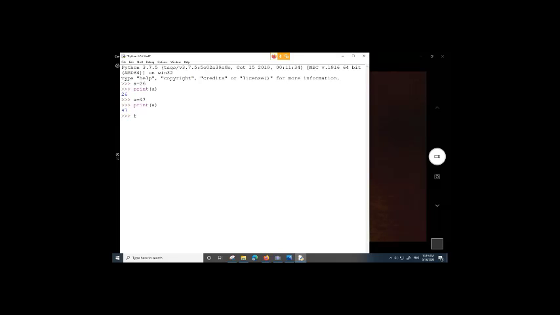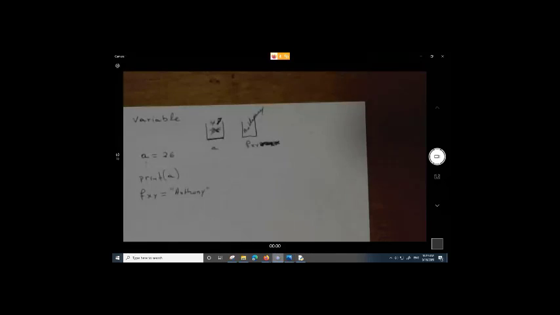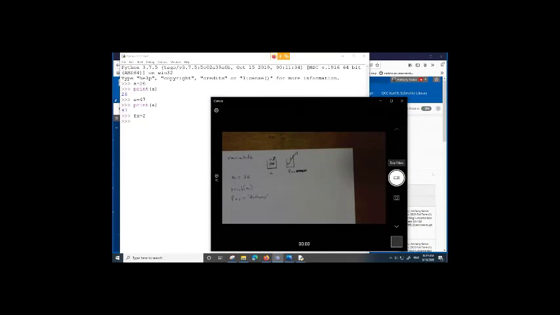I will call it, let's say, fx, and I will put the value of 20. No, the value of 2. Change my mind. When I hit the enter, nothing appears to happen, but something happened behind the scenes. So what happens is this. Let me see. Can we see both actually? Okay, good. We can see both. So when fx equals 2, the system goes to memory, creates a bucket, names the bucket fx, and puts the value of 2 there. That's what happens behind the scenes.